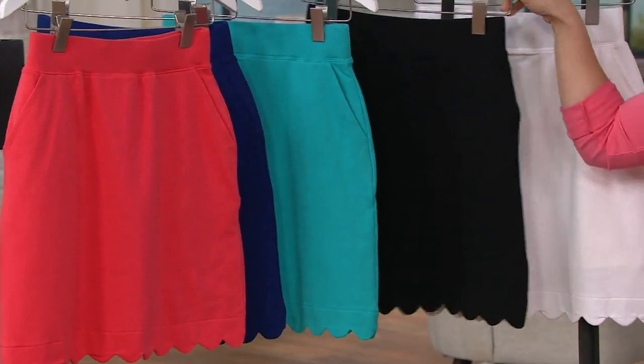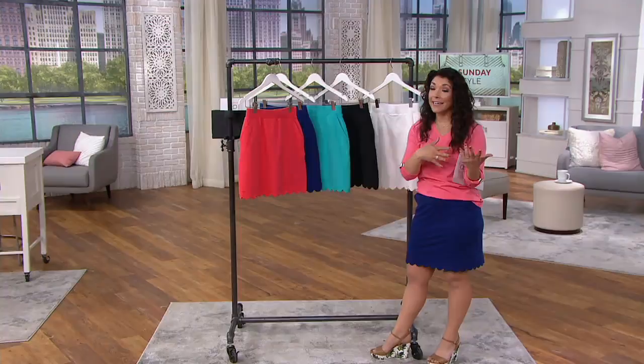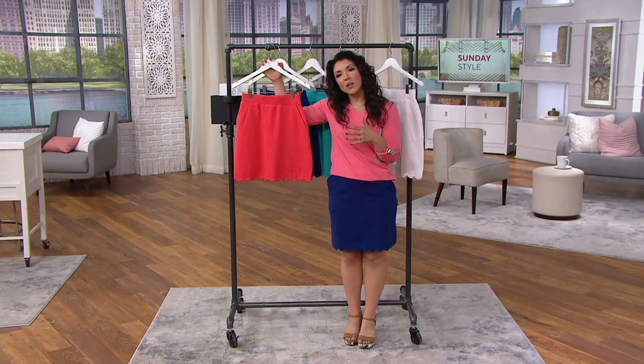We do have a really great black as well as that fun, fresh, crisp white — this reminds me of my tennis skirts when I was in high school! This is fun because yes, it could be active: it could be golf, it could be tennis, it could be taking a walk around the lake or in your neighborhood. But it also could just be a really cute stylish piece.